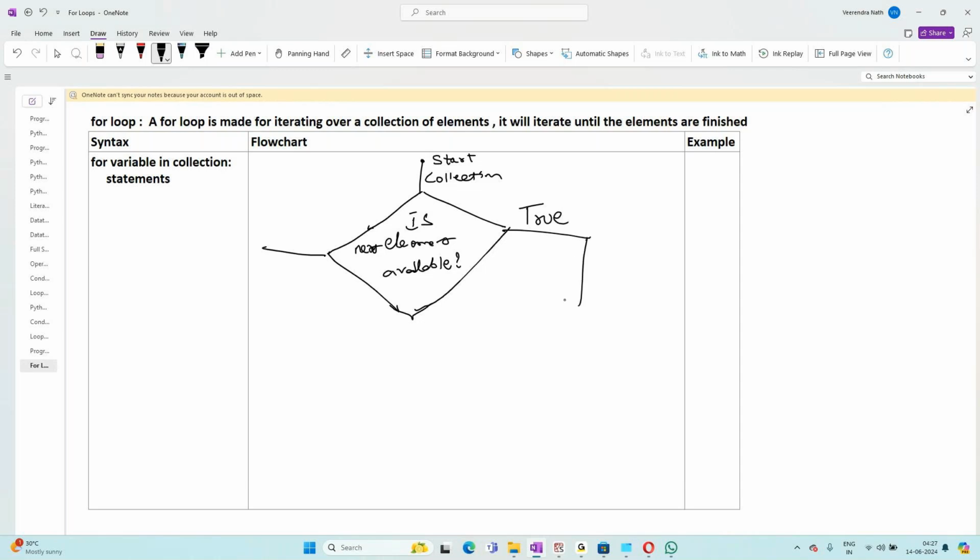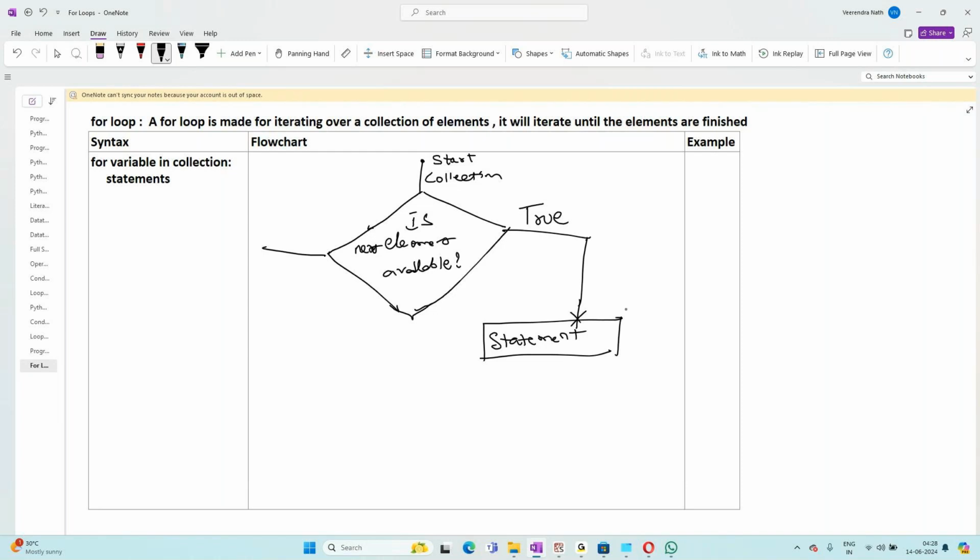If it is true, the statement gets executed. So you are looking at the execution of the next statement.